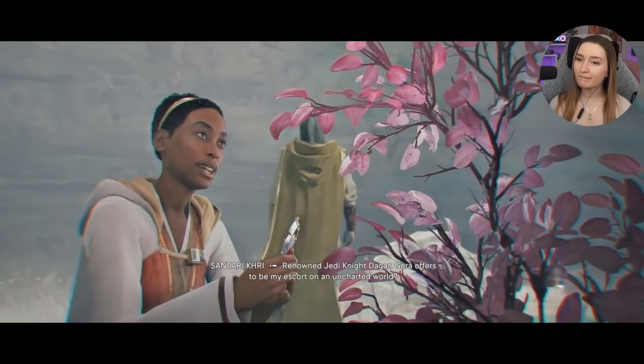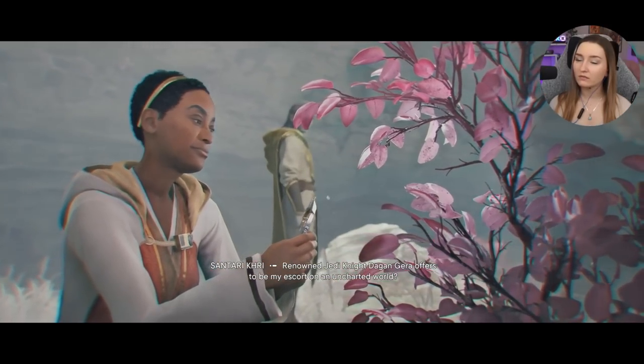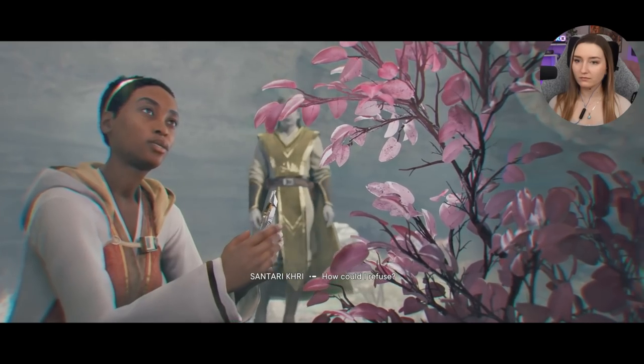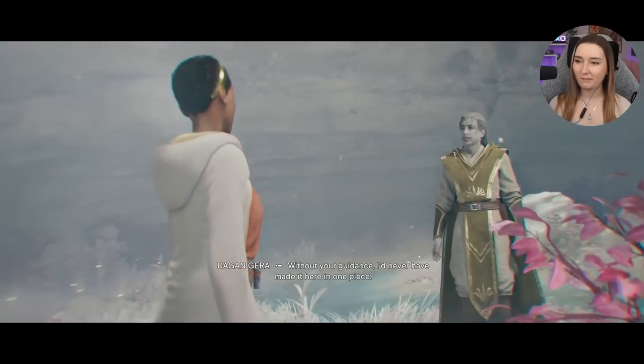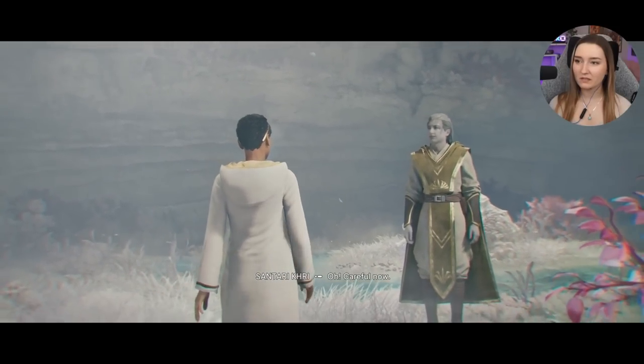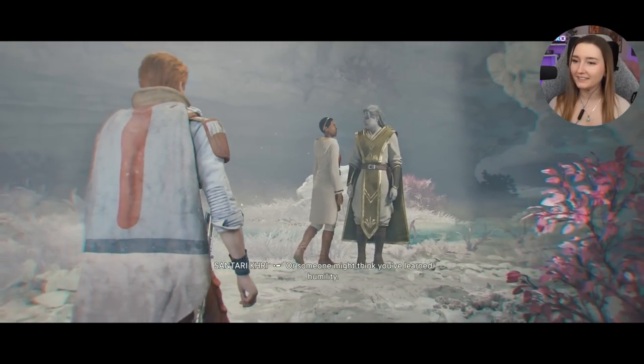Renowned Jedi Knight Dagon Gara offers to be my escort on an uncharted world. How could I refuse? Without your guidance, I'd never have made it here in one piece. Oh, careful now. I like his outfit. Well, someone might think you've learned humility.